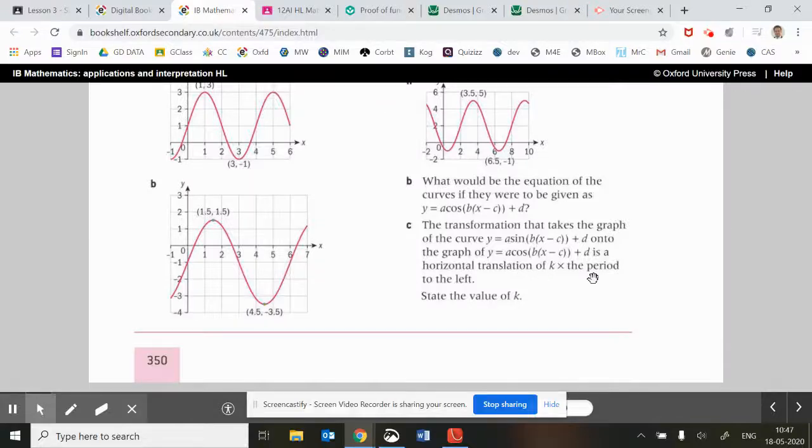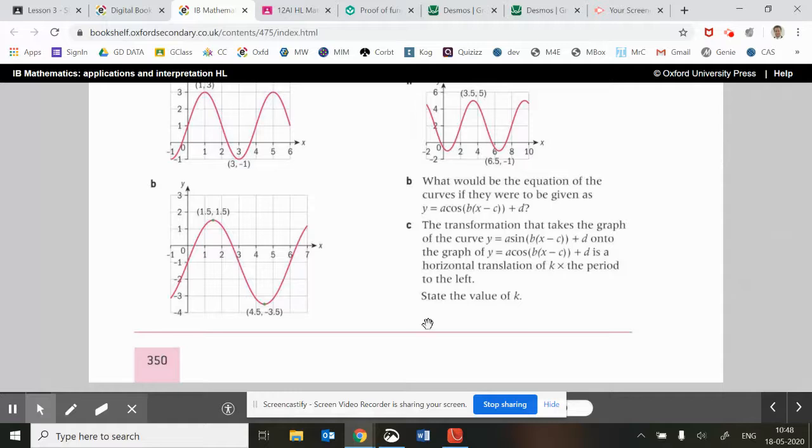Hi there, guys. I'm going to look at 8C and question 3, part C. There was no answer in the back in the digital copy of the book to this question. There was in the physical copy of the book, although I think there's a slight thing which is wrong with that as well. So I'm going to go through this one here.